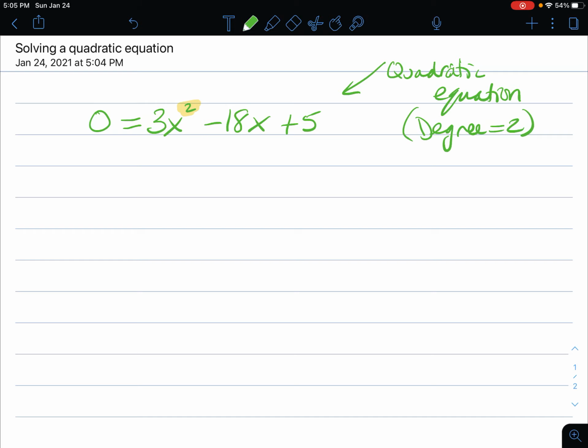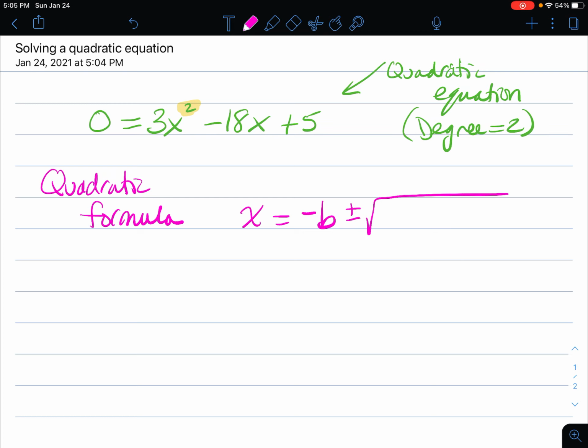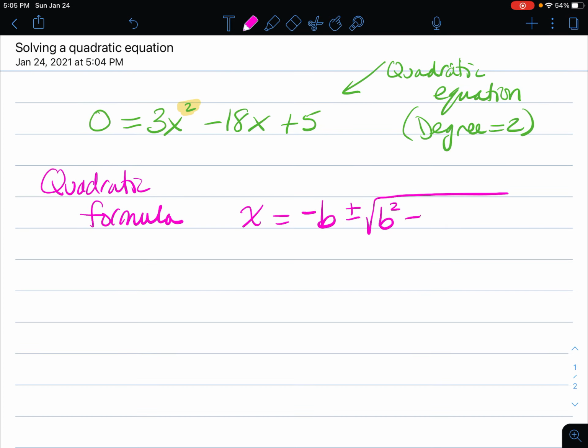Okay. So the first way we're going to solve this is going to be with the quadratic formula. We can actually derive this formula, but for now we're just going to go ahead and use it, but there is a method to why we're able to use this. It's not just some trick that we regurgitate. So x equals the opposite of the b value plus or minus the square root of b squared minus 4ac, this entire side over 2a.